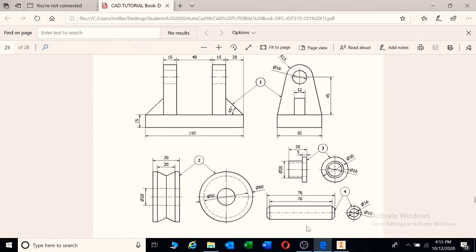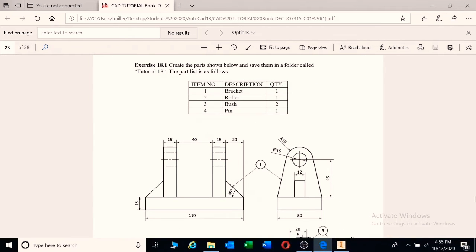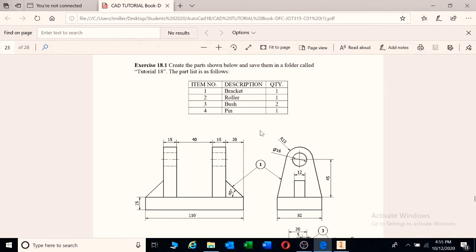You have done this in your engineering drawing, but now you're going to do this in CAD. Okay, how do I figure out an assembly drawing? You first start by looking at these, which is your item. Usually they have the type of material these things are made of. Your first item there is your bracket. There's your bracket, that's the front view, that's the left view.